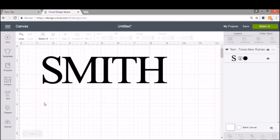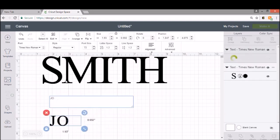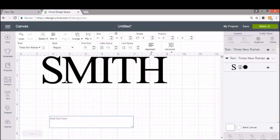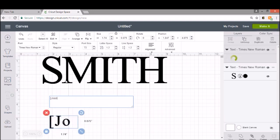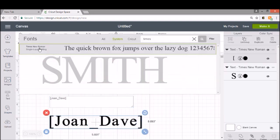So now we're going to move on to your first names. For those, I'm just going to do Joan and Dave. So we're going to use the I Love Glitter font. So in order to get the swirls on the ends, you do an open bracket, first name. To get the heart, you do an underscore, other first name, and the other open bracket. It's going to look funny until you change it over into your glitter font.